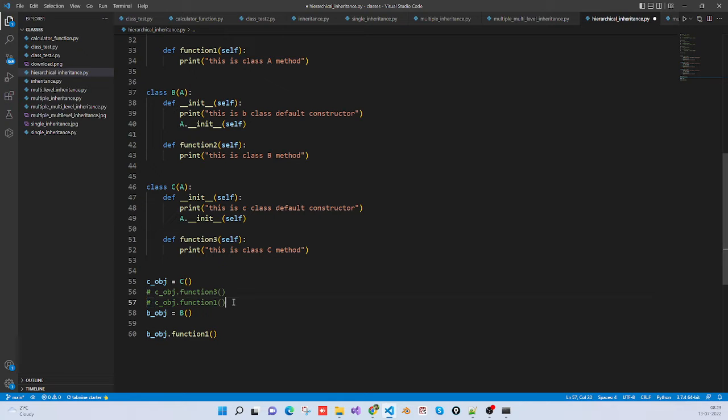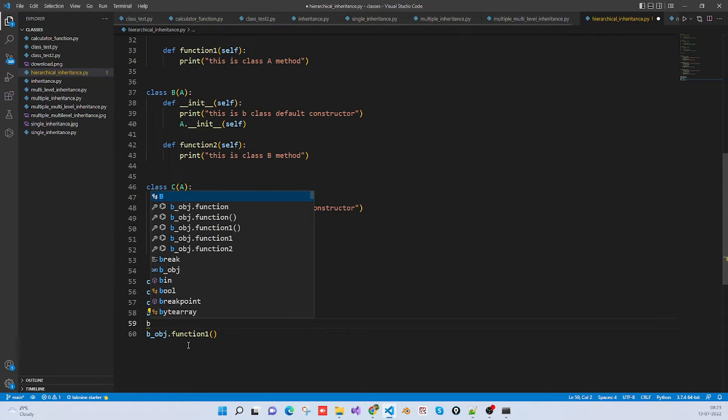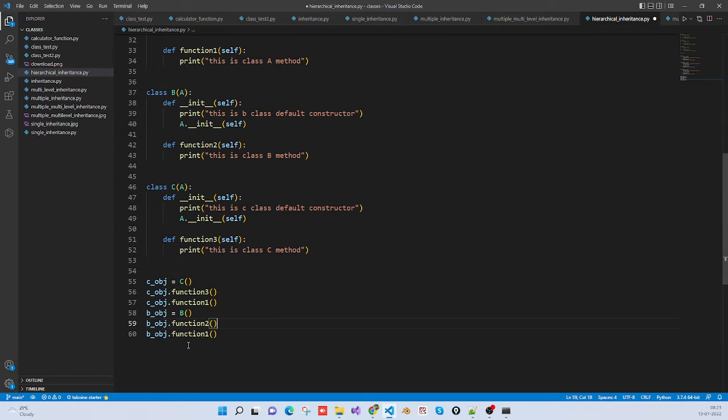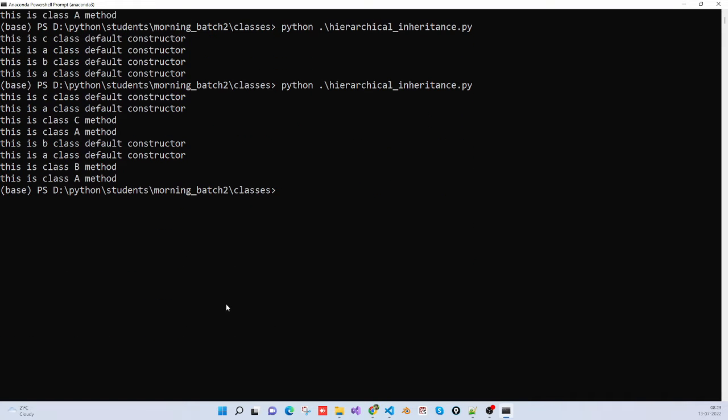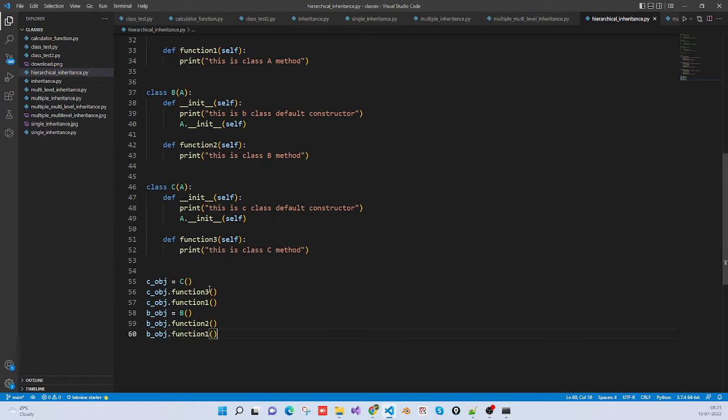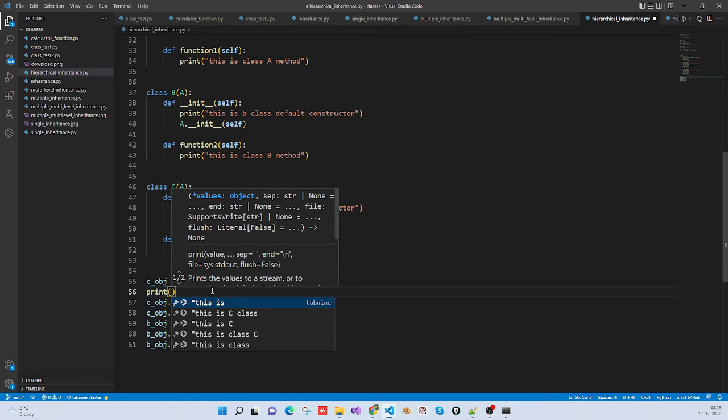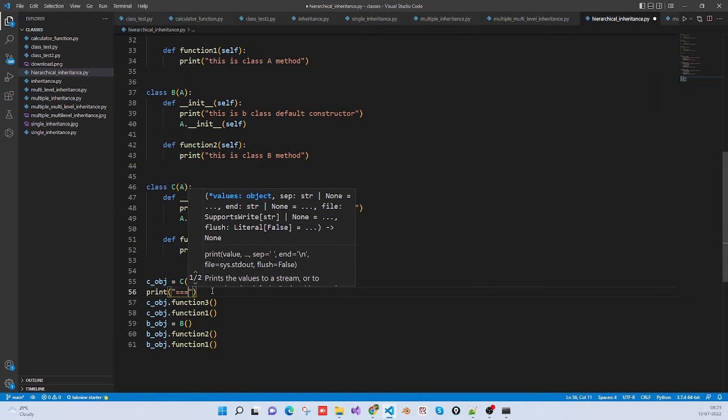Here from the C class we are calling, here b_obj. First I can call function 2, then after function 1. Now observe the output, guys. Just give me a second. Simple dividing lines I am writing.